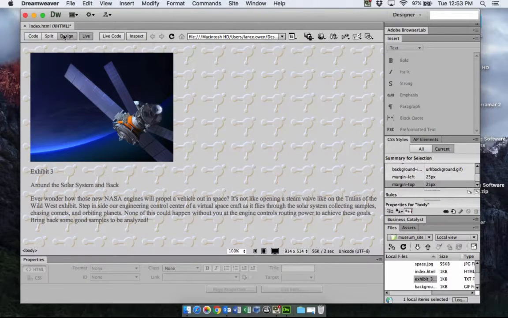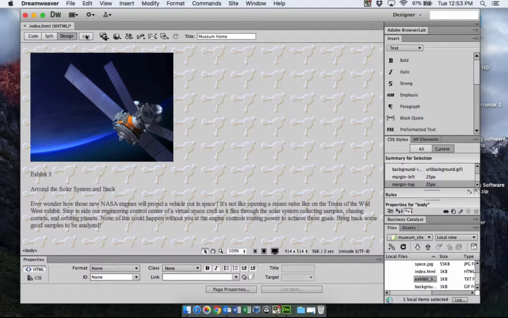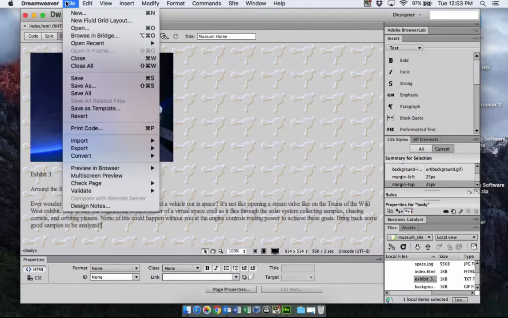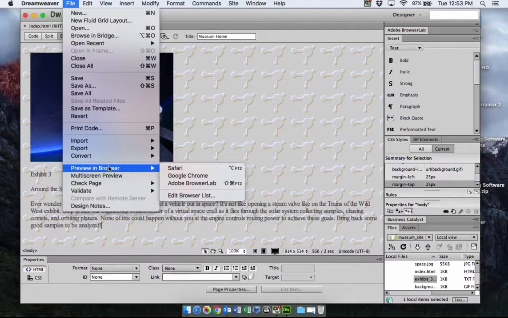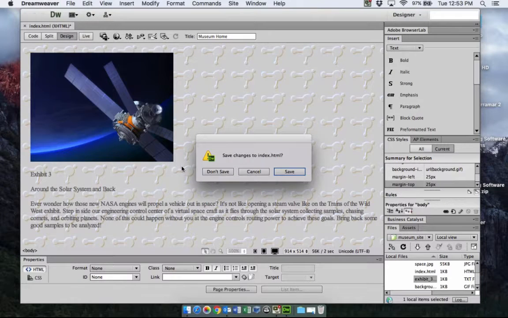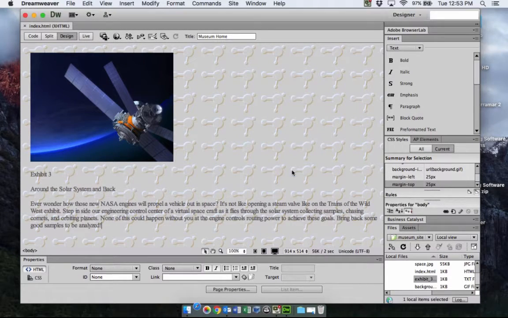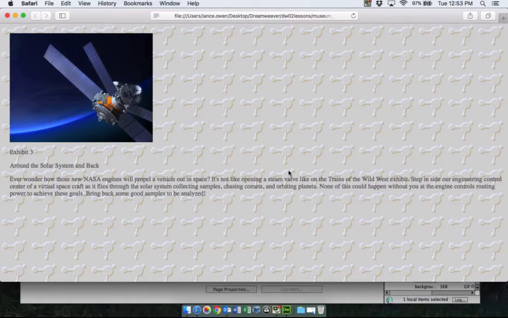Or if I go back to design, or actually I click on live again to deselect it. Or I could go file, preview in browser, and select, say, Safari. Click save. And we would see it there, which is really helpful. Let's come out of that.